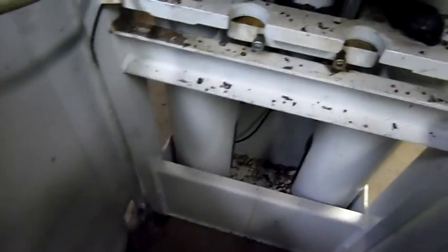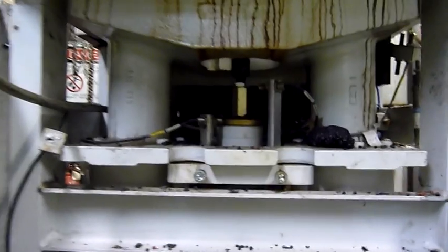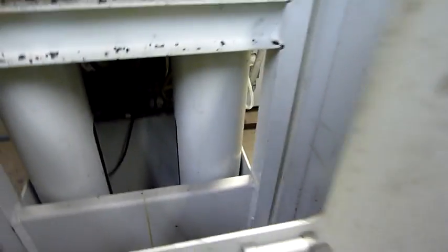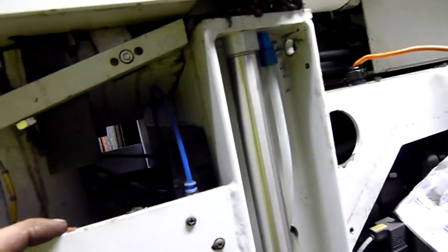Very custom-made hydraulic cylinders — well, proprietary made; I wouldn't say you'd buy them off the shelf. They're probably a Battenfelt specialty thing. Also got a nice steel subframe — look at the welding on that thing; that's designed to take some serious tonnage. 35 tons to be exact — 35-ton maximum clamp force between the tie bars. One of these is high pressure, one is low pressure, coming straight off that main valve block, which extends from one side of the machine to the other. That is one monstrous multifunction hydraulic valve — this is going to be fun to dismantle, and probably make an oil slick to rival the Exxon Valdez.